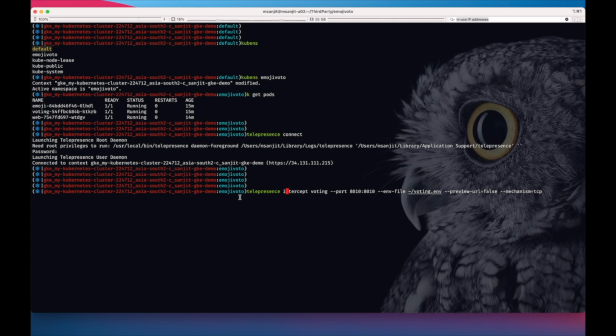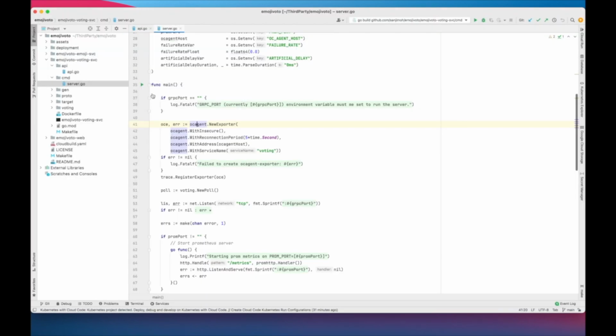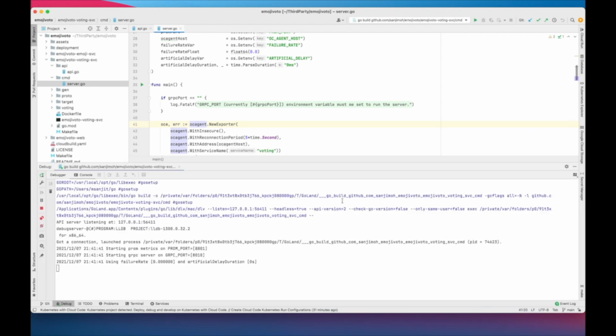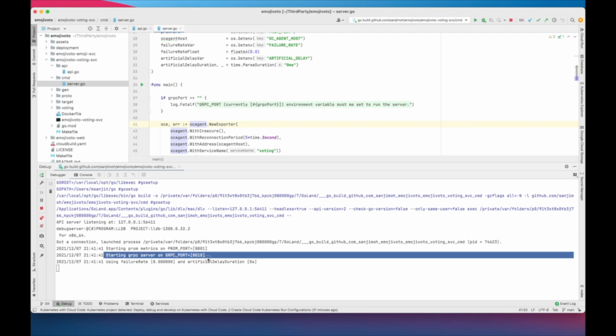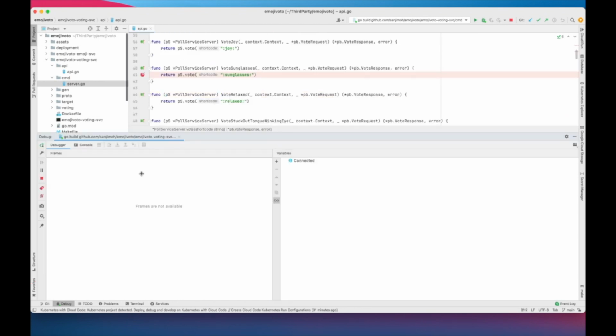In this case, it's the voting microservice. Let's now run the voting service locally and make sure it's listening at the port which is configured in the telepresence intercept command. As the service is now running, let's kick in the workflow.